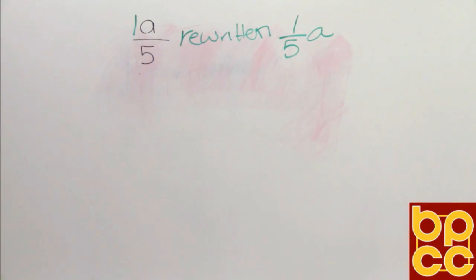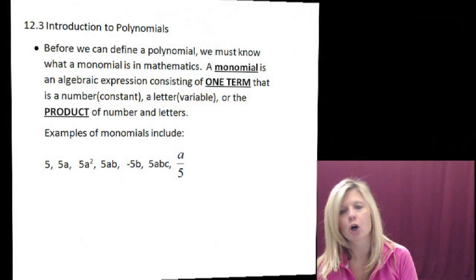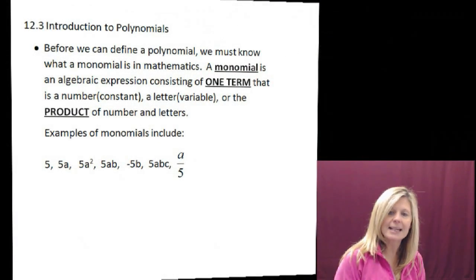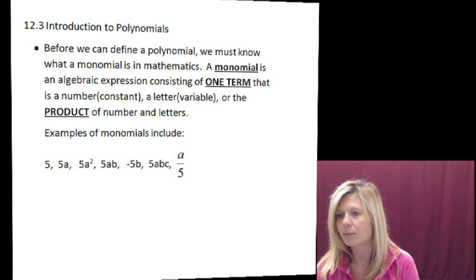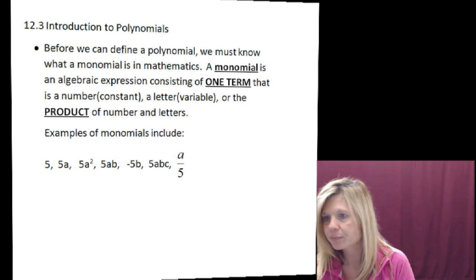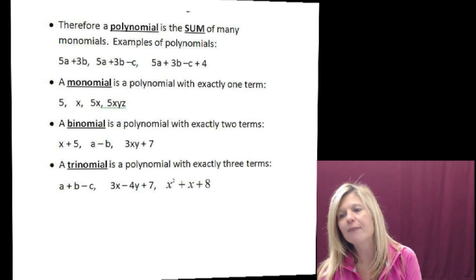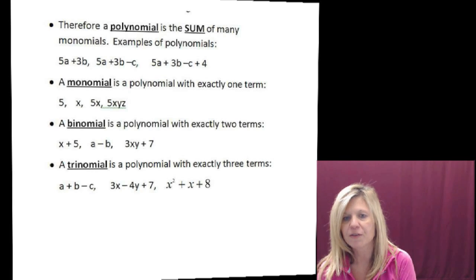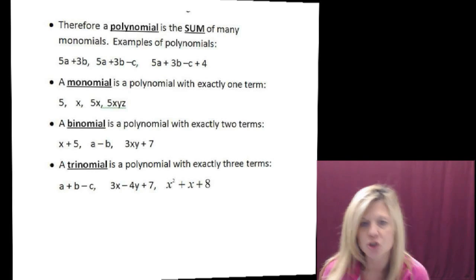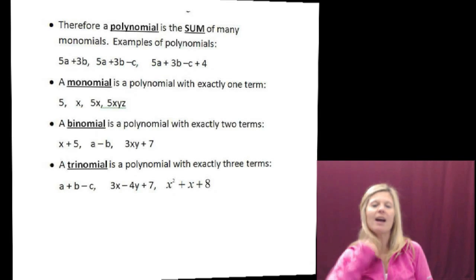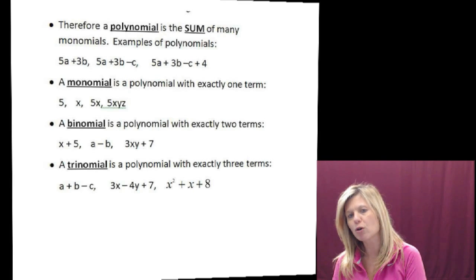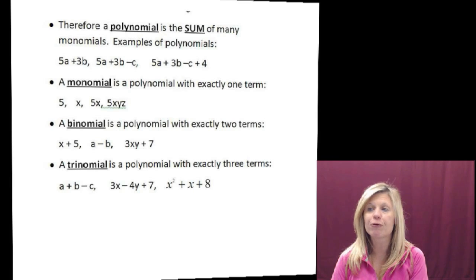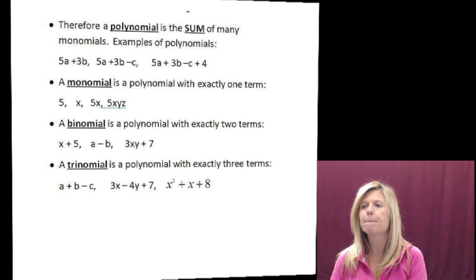What's important to understand is in Algebra 2 we can also call these monomials, and the prefix mono means one. So one term is called a monomial. We can build on that. If we have two terms we call it a binomial—prefix bi means two, just like a bicycle has two wheels. If we have three terms we call it a trinomial—just like the prefix tri means three for a tricycle. And if we have four or more terms we call it a polynomial because the prefix poly means many.